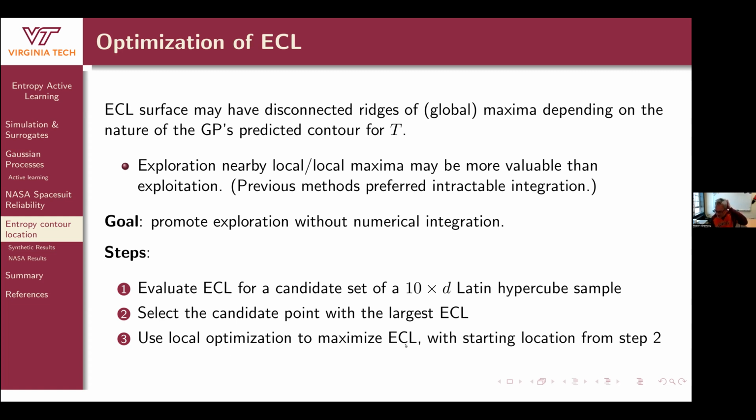So Alex was asking a little bit about this, I think. He was saying, how do we finally select in a high dimensional space, say, the next acquisition point? And this is our strategy for doing that. So we pepper the input space with a few locations and find a promising one. And then we do a local optimization nearby that promising one in order to settle on our final location.